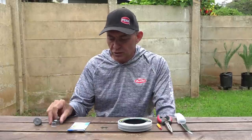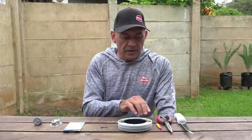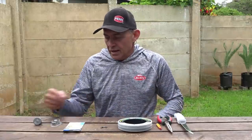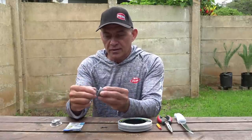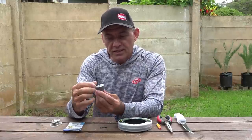Let's go through what you're going to need for your basic cob trace: obviously your sinker, your hooks — circle hook or J-hook depending on your preference — your swivels, good quality fluorocarbon or nylon, and then scissors and a knife to make the trace. I'm going to start off by talking about the type of sinker to use for targeting cob, because that's one area where I'm quite fussy.